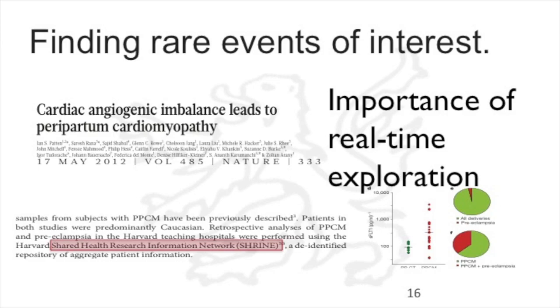And what was it? So this is a very rare event that kills women in their third trimester of pregnancy. It's called peripartum cardiomyopathy. It was poorly understood. And a group of investigators at the Beth Israel in Boston had some pretty good mechanistic ideas and actually had demonstrated to their satisfaction on a small number of patients at Beth Israel, but not enough to convince editors or reviewers. And so they actually used the SHRINE system to go from one handful of patients to four handfuls of patients on this rare disease. And they did this without my knowledge, which is ideal. They were able to use the system to accelerate from not slow to fast, but impossible, to just getting it done in a few months.